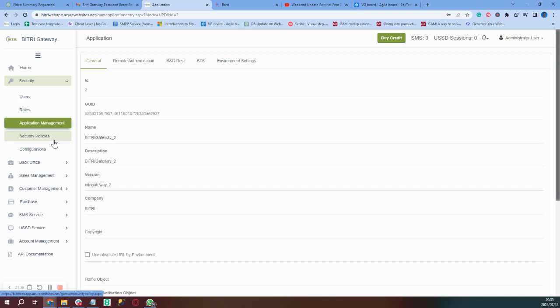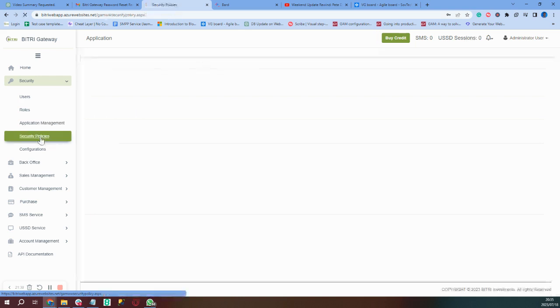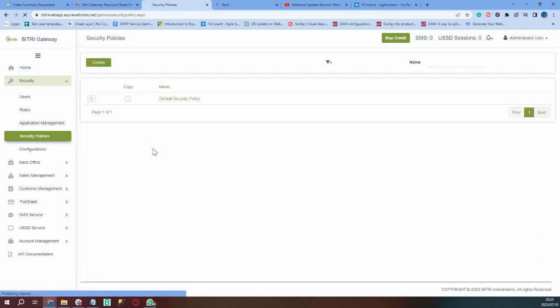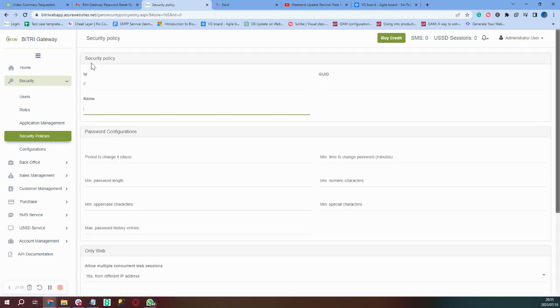And next, what happens is the security policies. Now, again, this has to be a super administrator. I can't stress this enough. Not just any administrator should be able to do this, only the super administrator. So, to show you how you create a security policy, it's just basic policies that allows you to manage user information.